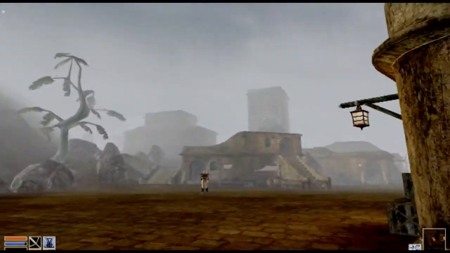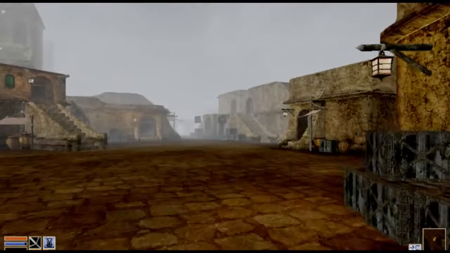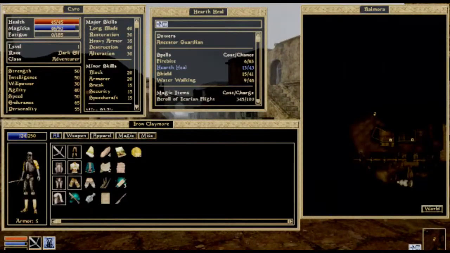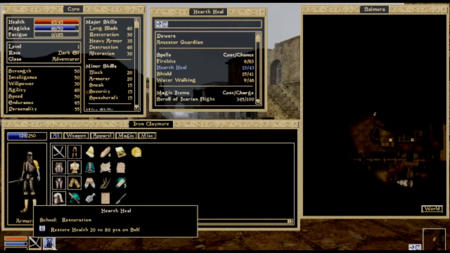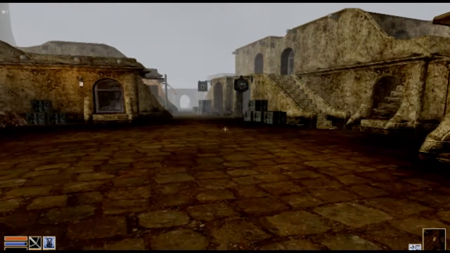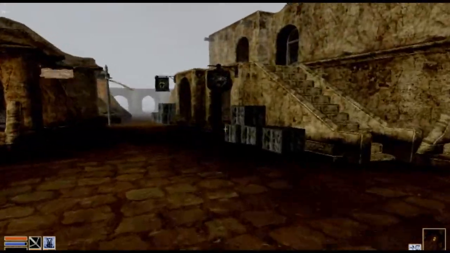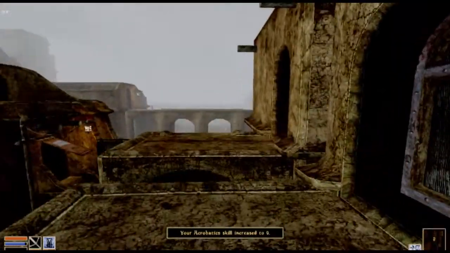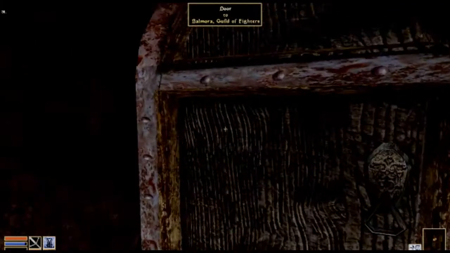So, let's see here. Might as well keep on working on my acrobatics. I'm just curious, what does this mean? I mean, like, the red bar, what does that mean? Not sure. I think maybe, I don't know. So. Oh yeah, let's keep on cheesing those skills, man. Okay, here is the Guild of Fighters.